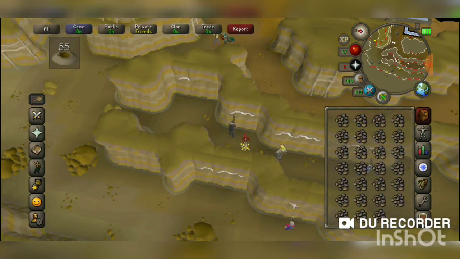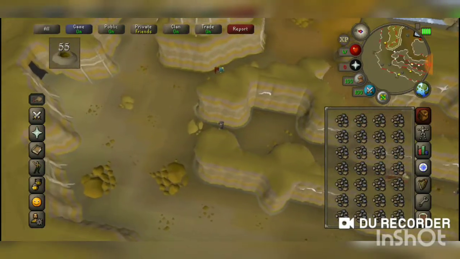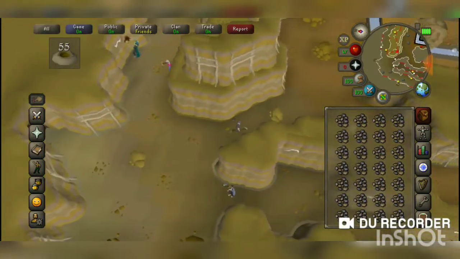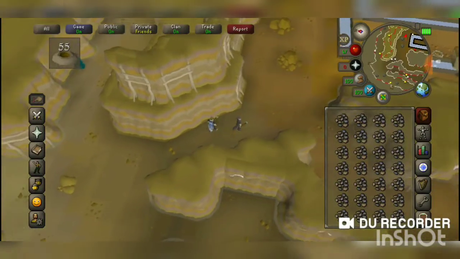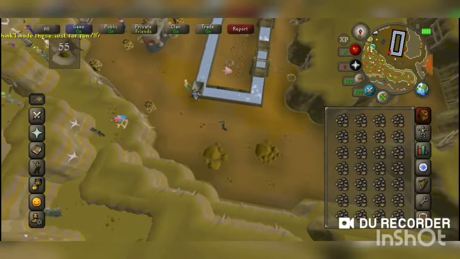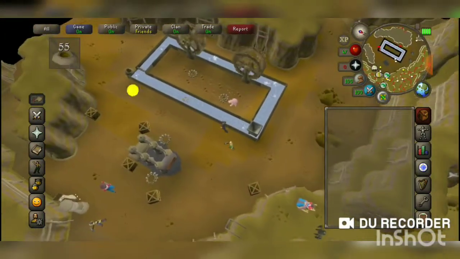The Motherlode Mine is pretty cool if you ask me. Once you put the pay dirt in the washer, it will give you random ores based on your level. So I have 55 in there right now. I'm going to throw these into the hopper, run down to the sack.